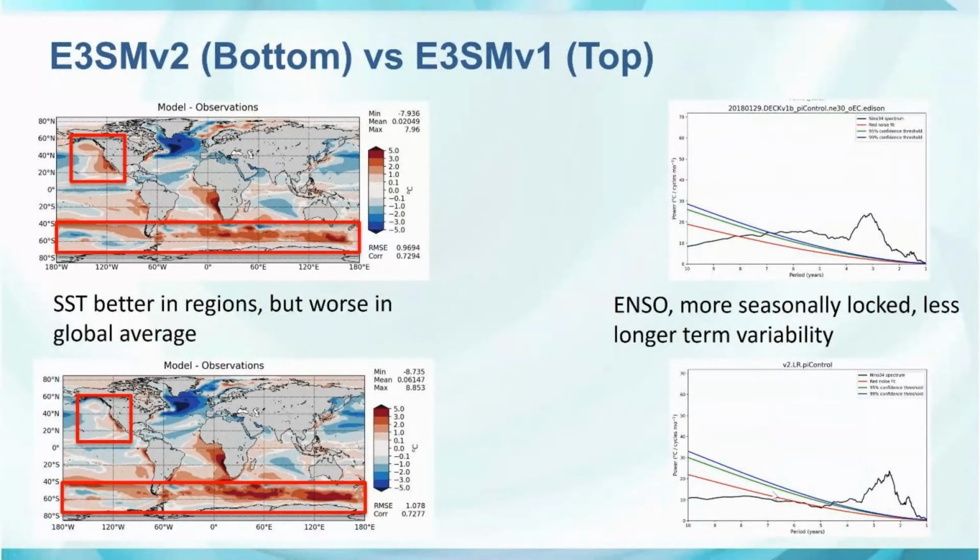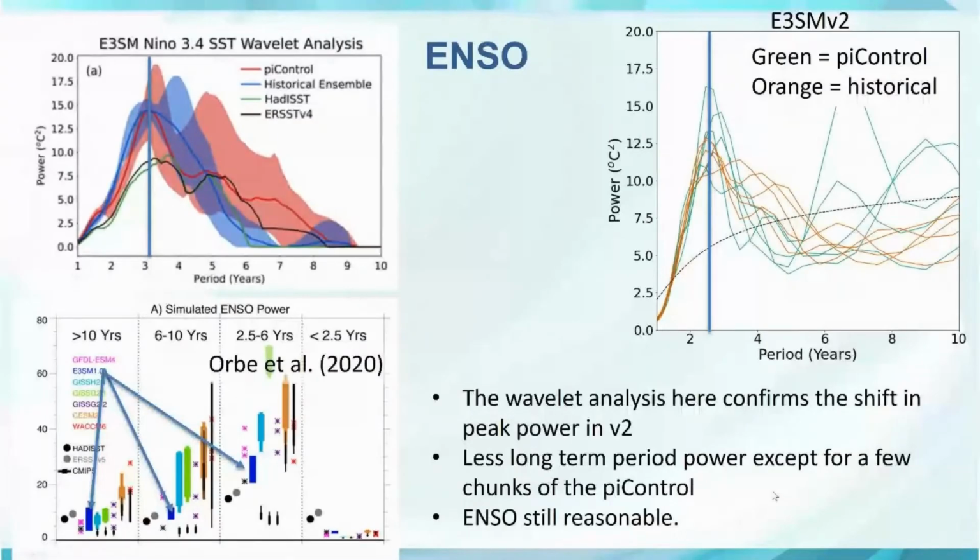So this is a little easier to see in wavelet analysis. I've reproduced the figure from Chris's V1 paper here and made a line over the E3SM results where the dominant period is. So we're just a little past 3. Here on the right side, we're closer to 2.5. So not significantly different.